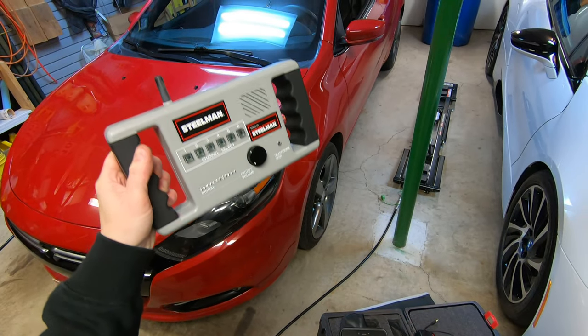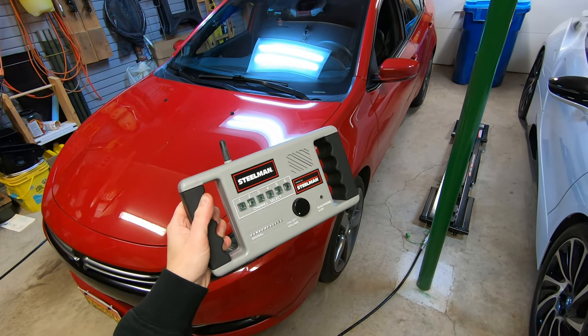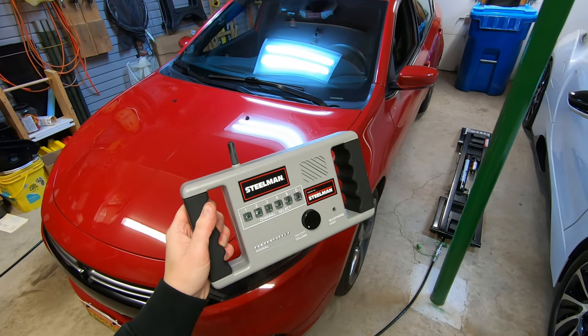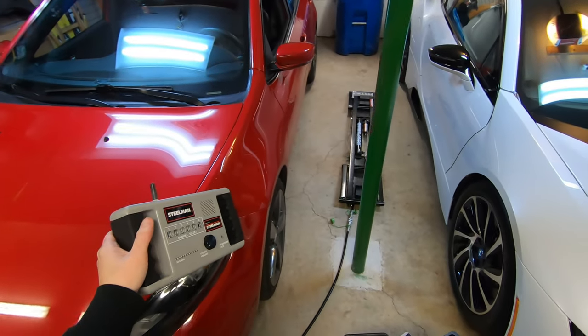Okay, the car's off the QuickJack. I can then take it for a spin. We'll use this to listen to what we could hear from underneath the chassis, and then we'll be able to figure out which wheel bearing it is that's causing the problem.